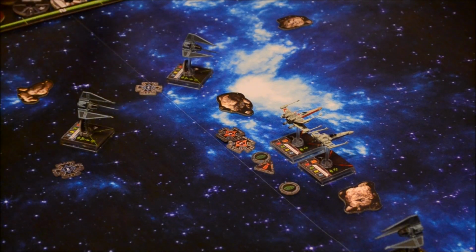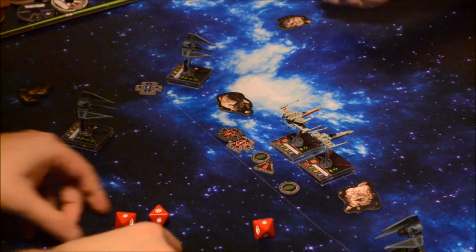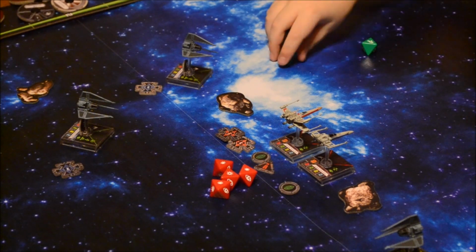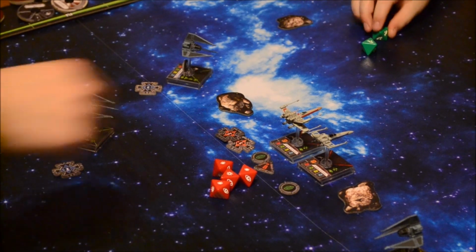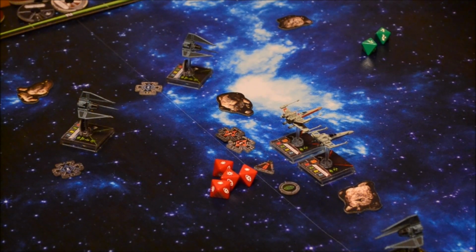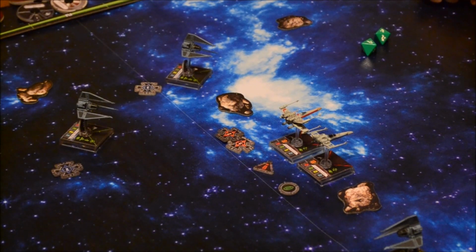I get this guy. 4 attack. You have R2D2, right? Yeah. So either way, I get damage from his stress. Alright, now I have a target lock, so let me resolve that before you do anything. I've got 3 hits and a crit, so I'm not going to use my target lock. You've got a focus and an evade. I will spend my focus. You're going to spend your focus, so you take 2 hits to your shield, so you're down to no shields left.